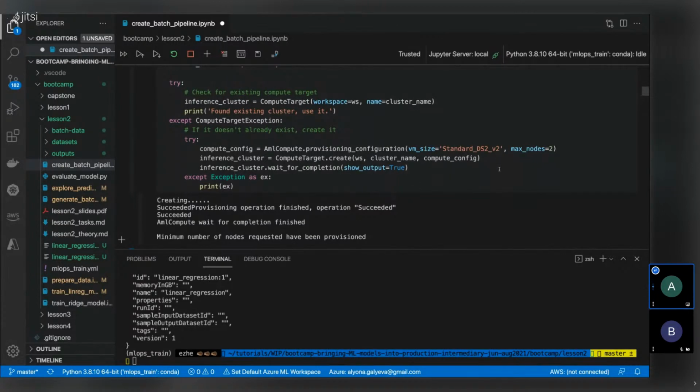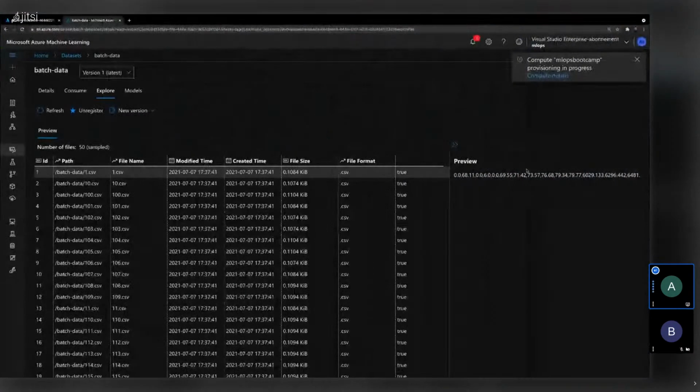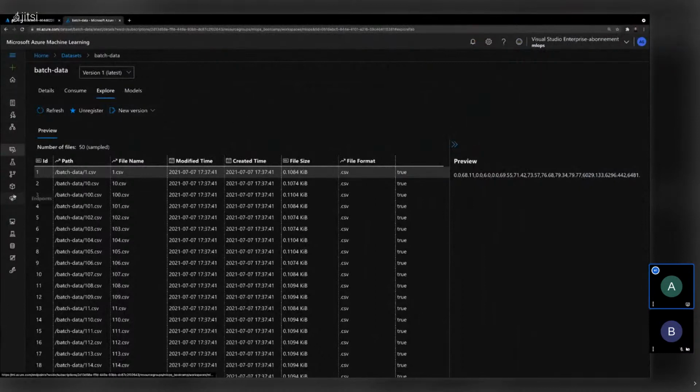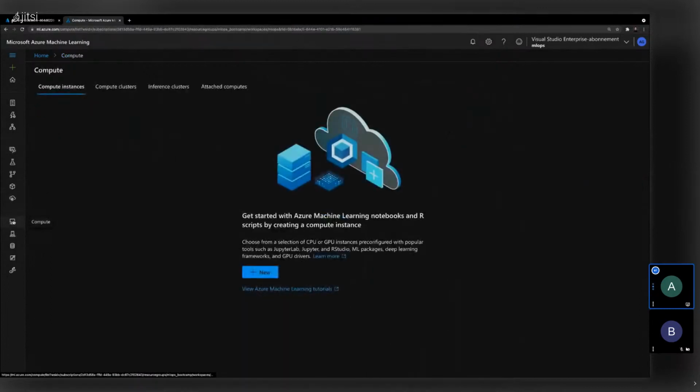What is necessary to know about it as well? What we're doing is attaching a compute cluster to our Azure Machine Learning workspace. And we are attaching it in a way that we say stay idle, don't require any charges, and wait until we call you to do something. So in this case, we're provisioning this cluster with a minimum of 0 nodes, so by default it will be 0. And maximum, I allow only 2 nodes to be processing. While the processing started, you see it says compute provision in progress. Magic, right? We're just running some commands and it gives us anything that we want.